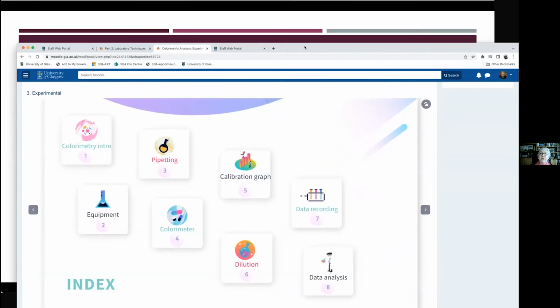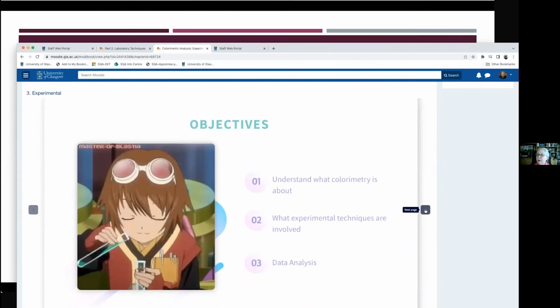And it launches here, and Valerio has created an index, so you can click through and into these different sections of it. And let's show you here. If we click on this interactive button, it highlights all the interactive features. So that's showing you the interactive features. So we can go into that. We can also work our way sequentially using the keys. So as you can see, there are elements of fun and whimsy through here, but it still delivers the same objectives that we wanted our students to deliver for these online labs.